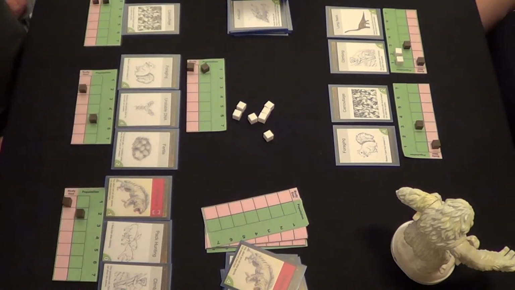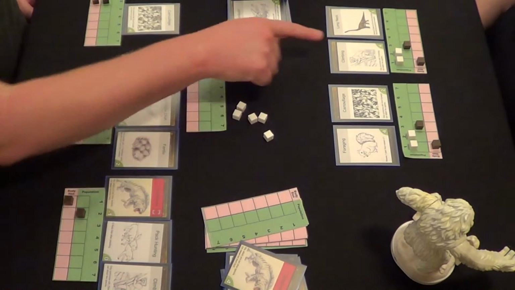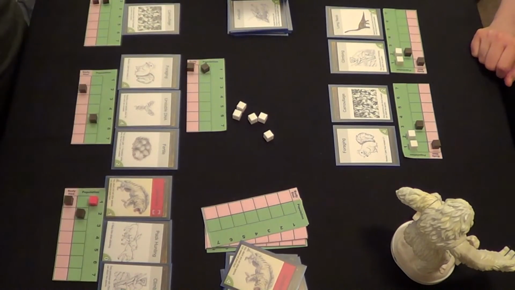So Carmen, you are first to feed. What would you like to do? I will take 2 for my forager. And I'm probably going to gnaw on the bones of your guys here. So they only have 1 body size, so that only gives me 1 food. So it is your turn again.